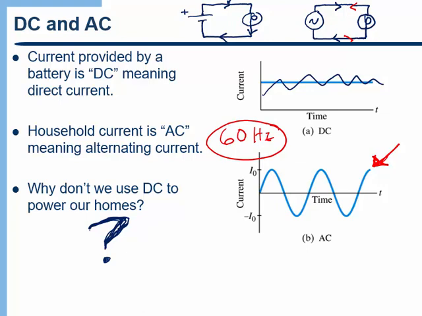But the answer is related to the fact that our power companies are far away from where we want to use the energy. And so it does have something to do with that, but it's not that DC can't travel as efficiently as AC can. So I'm going to leave that question for now, and we'll come back to it in a couple chapters once we have the rest of the physics we need to truly understand the answer.